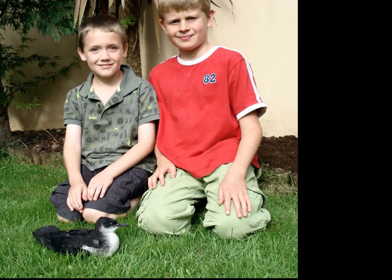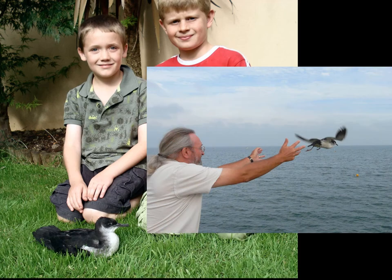On this famous occasion in September a few years ago, these two young lads found this bird and, to give them every credit, identified it as a Manx shearwater. Now, this is a seabird that breeds on offshore islands. We have a population on Lundy Island in Devon, but many of the Welsh islands as well have populations. And the young birds, when they fledge, fly out to sea and should head for the South Atlantic. But a small number of them go the wrong way and end up inland. And this was wandering around part of Chudleigh. And I'm happy to say later in the day, it was released and flew off strongly from Teignmouth Pier.